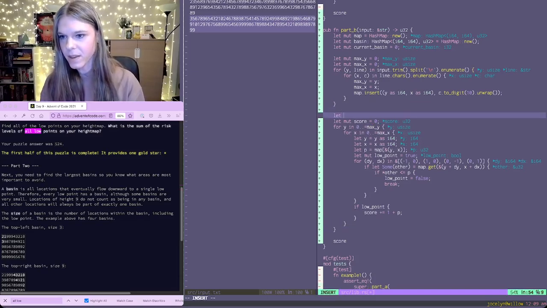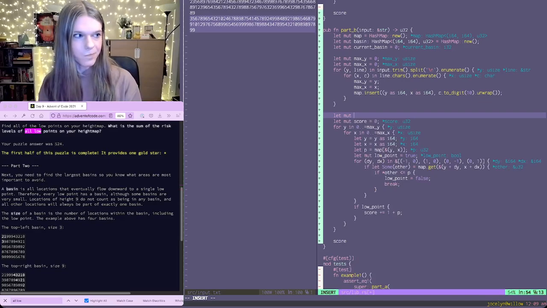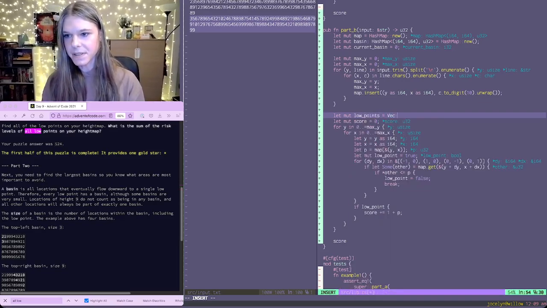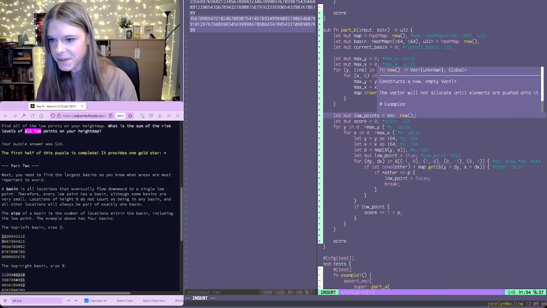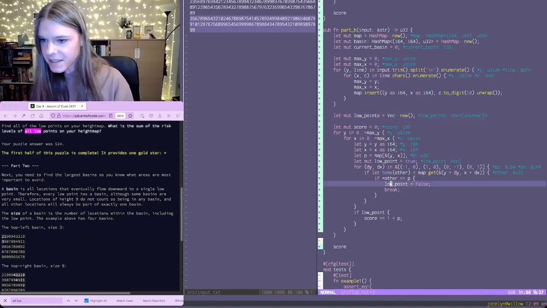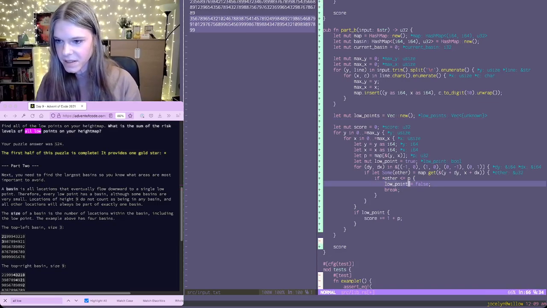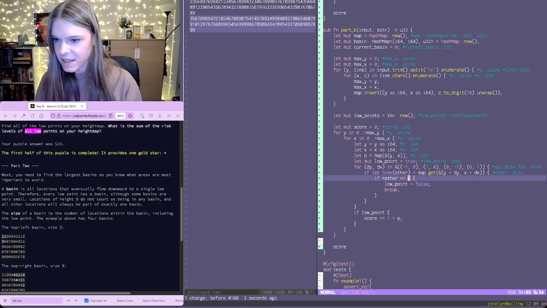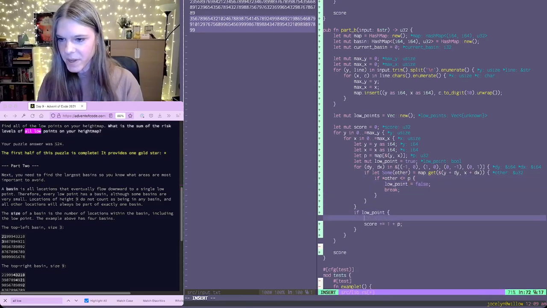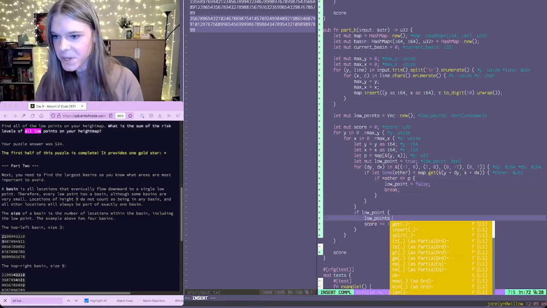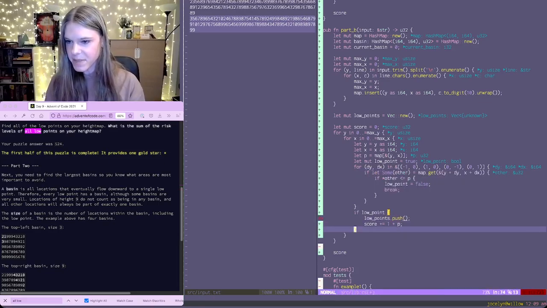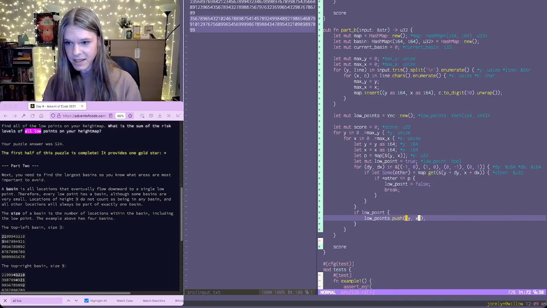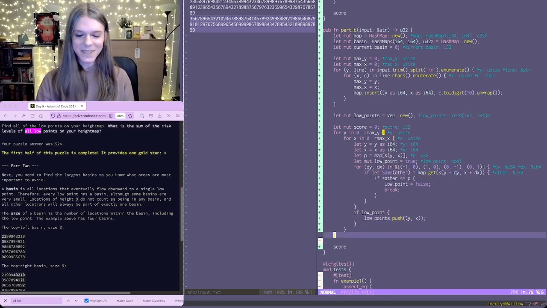So low points is equal to Vec::new, and then here, for a low point, low_points.push, and that's just going to be yx.